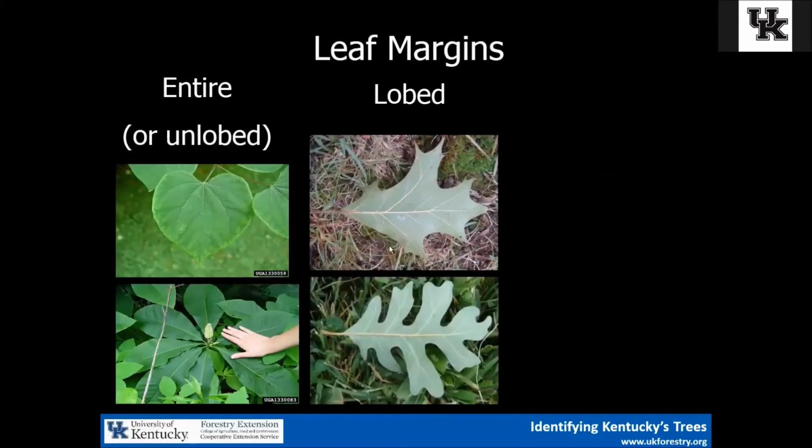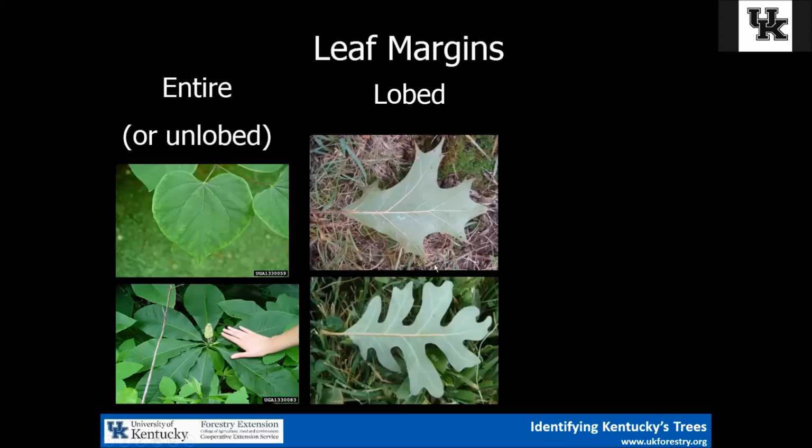And these are oaks, and our oaks have lobed leaves, and we have several other trees that have lobed leaves as well. The top example here is a red oak, and the lobe is, I'm kind of circling it right here. That would be a lobe. This is a lobe. Down here is a lobe. And the indentations, those are called sinuses. And you can see them actually quite a bit better down here on the white oak. The white oak is the sample on the bottom. You've got these lobes. Actually, it's got 8 lobes if you counted them all. And then it's got very deep sinuses, or those indentations.